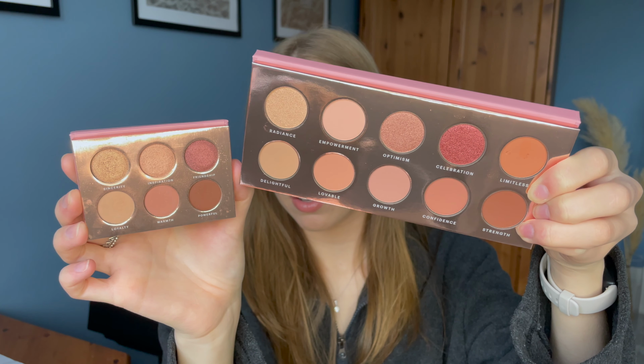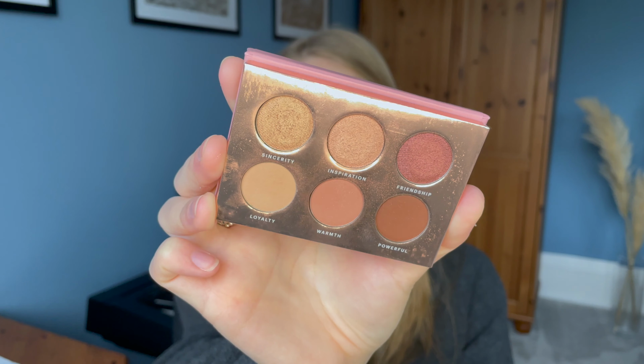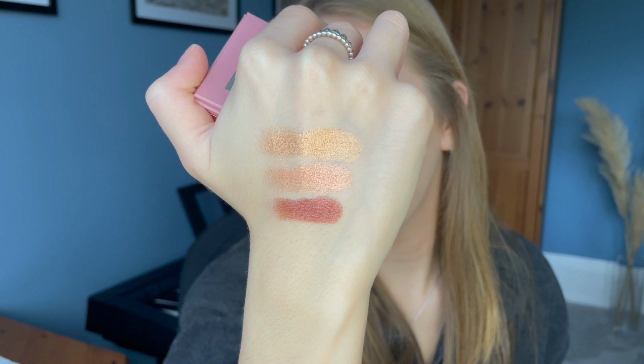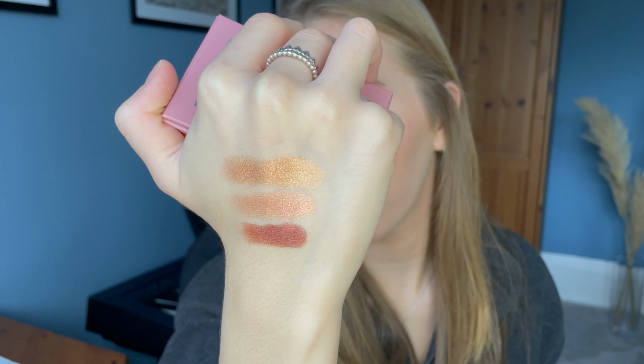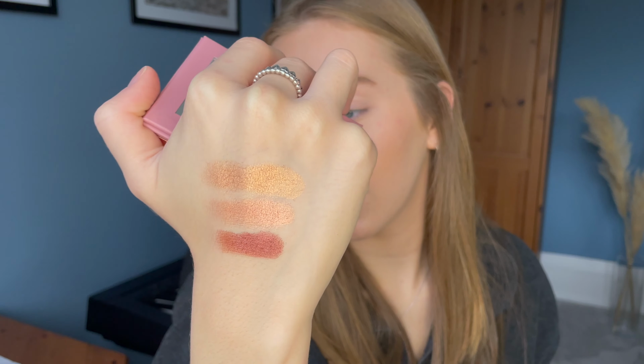I'm just going to talk about the ZOEVA Together We Shine travel size palette to begin with, as I've actually used it quite a bit compared to the full size, which I haven't really used. This is the size difference, and the shimmers are the same shimmers that are in the full size palette. This is a perfect palette for natural everyday makeup, especially these two shimmers. I love them so much. They're so subtle but really pretty, and I'll give you some swatches as I probably won't be using this, since I'll use the full size. So these are the shimmers. There's a gold one on top, one that's slightly pink with a bit of gold reflect, and a cranberry shade. They're really stunning and very wearable.